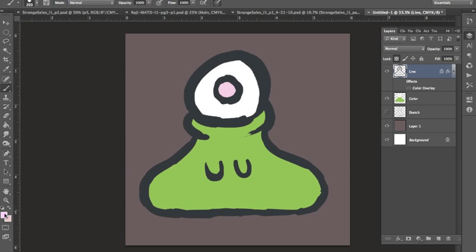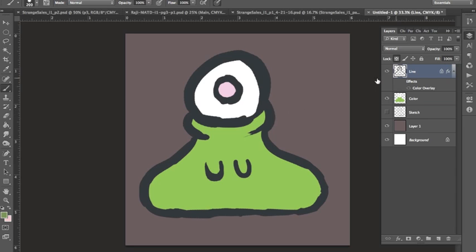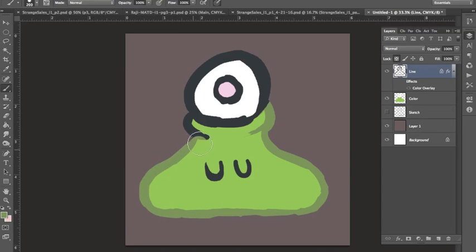So now I can come in with a paintbrush, and let's say I want to make this part green, so I can color it in like this. Hold on, I'm going to duplicate the layer to do this. Oops. So I can come right back. No, it's okay. All right. So anyways, the point is I can color it in like that.